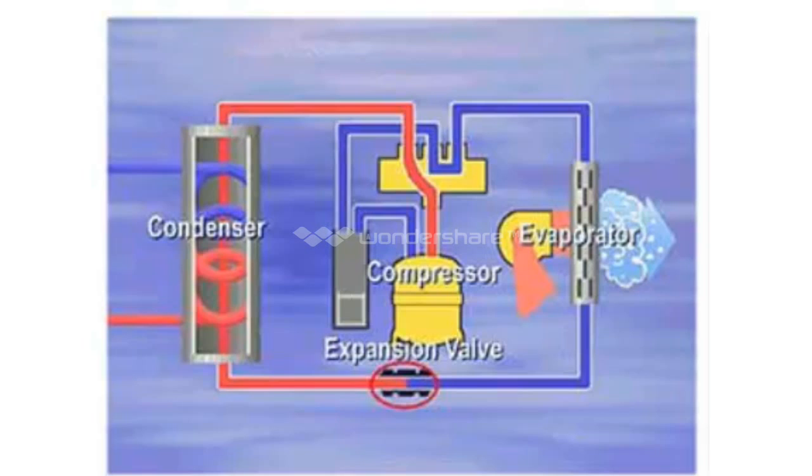The increased pressure from the compressor causes the refrigerant to heat to roughly 120 to 140 degrees. The hot vapor now moves into the condenser — the underground loops — where the refrigerant gives up its heat to the cooler ground and condenses back into a liquid. As the refrigerant leaves the compressor, it's still under high pressure. It reaches the expansion valve, where the pressure is reduced. The cycle is complete as the cool liquid refrigerant re-enters the evaporator to pick up room heat.